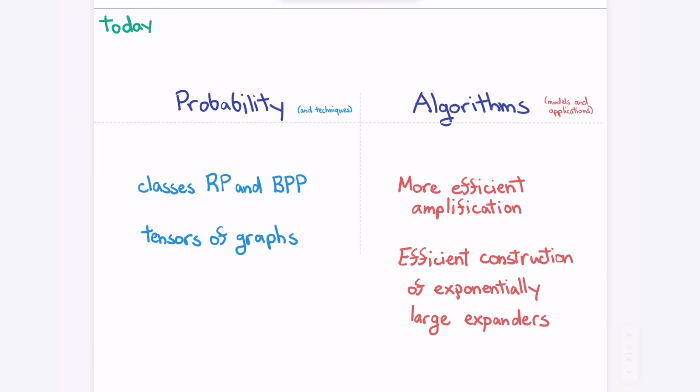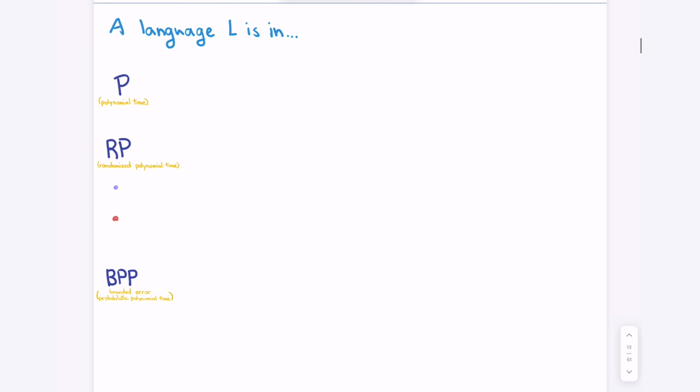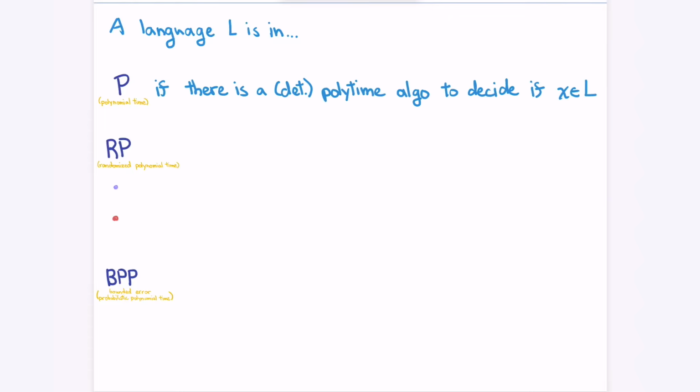So today we're going to talk about amplification and stuff, and probably talk about two complexity classes that I probably could have mentioned on the first day of class, but I find acronyms boring. Okay, a language L could be like all graphs that have a Hamiltonian path or something, right? This is some way to formulate problems. But what do we mean when we say a problem or a language is in P? Often we mean deterministic polynomial time.